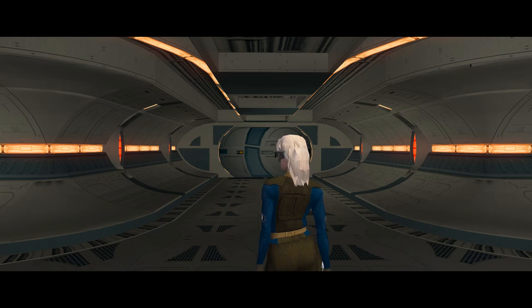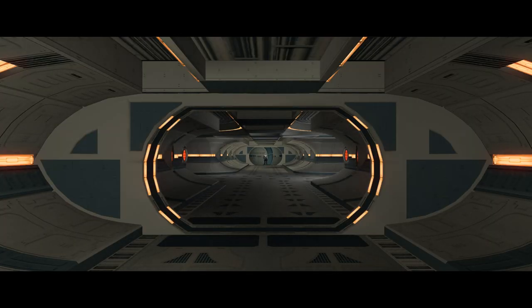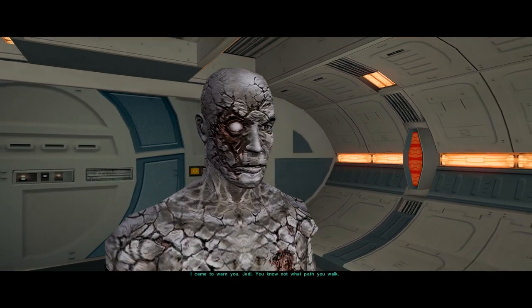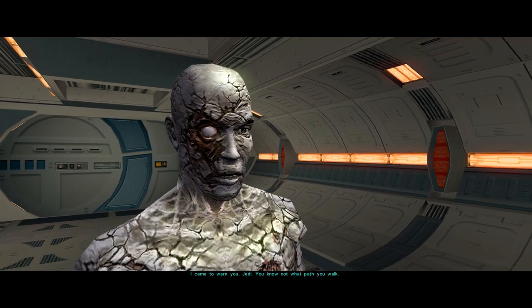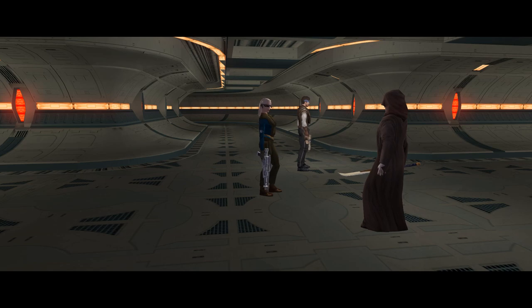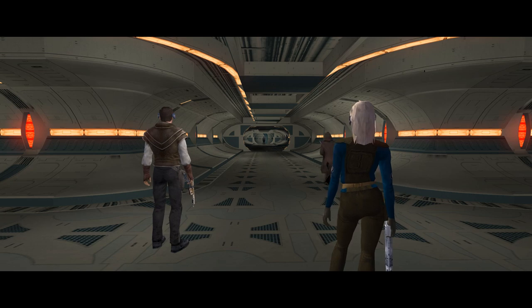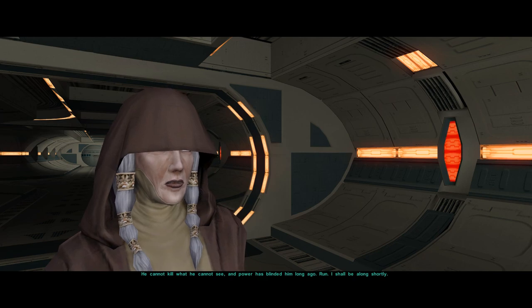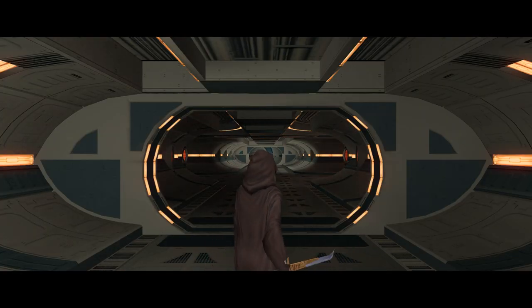Kreia. I came to warn you, Jedi. You know not what path you walk. This battle is mine alone. I am not defenseless. He cannot kill what he cannot see, and power has blinded him long ago. Run! I shall be along shortly.